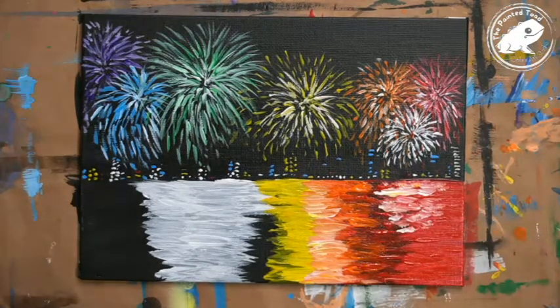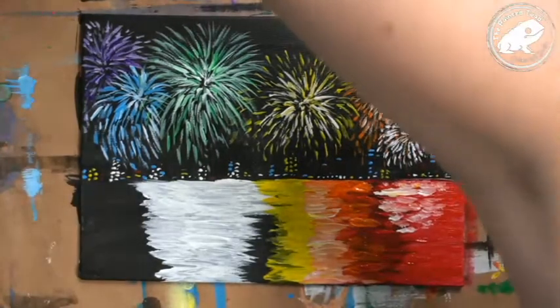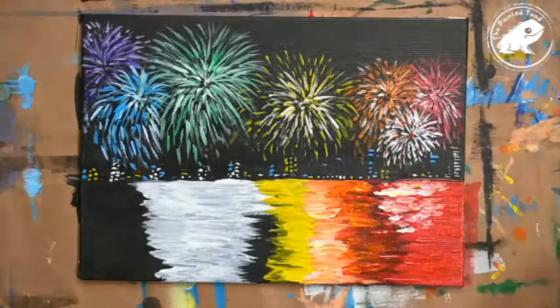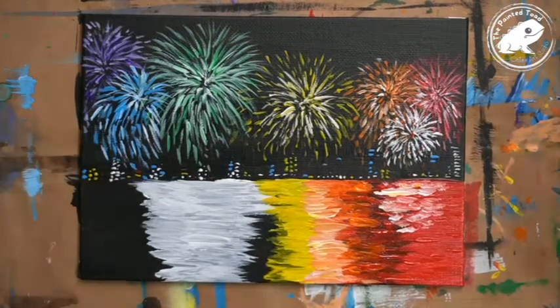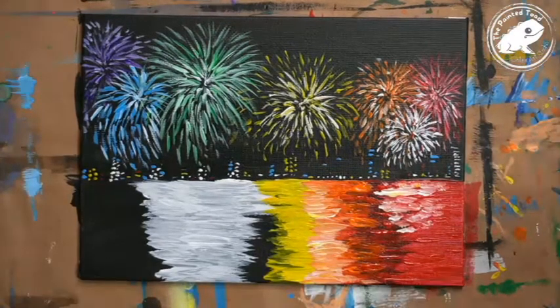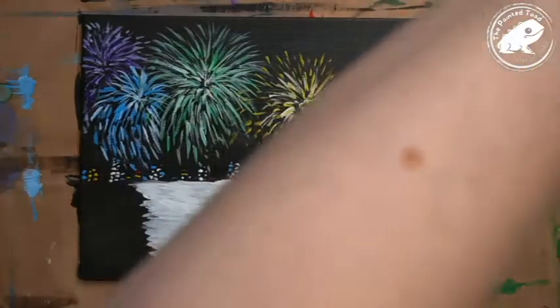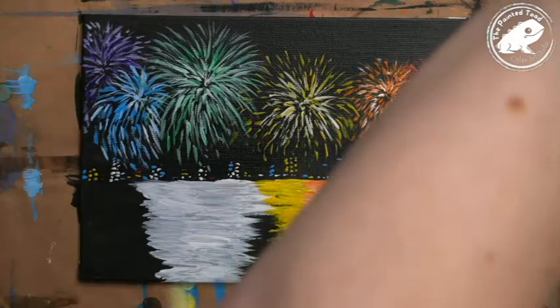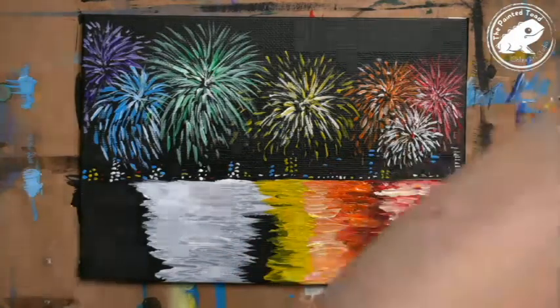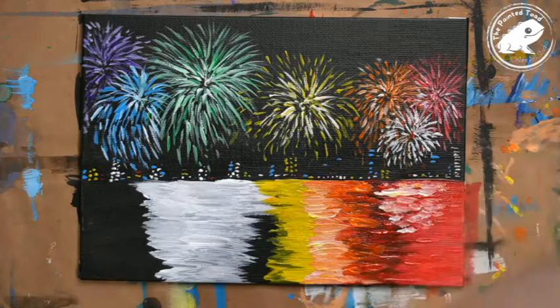Okay, then moving on over, rinsing my brush again because I got a bit of red on it. And I want to get kind of a lemony yellow over here to just brighten this up a tad. I'm going to need more white though because my white has too many colors mixed in it because I was dipping for my fireworks. So I just want a true clean white here. If I can get my paint out. There, just need a dab. Just need a dot.